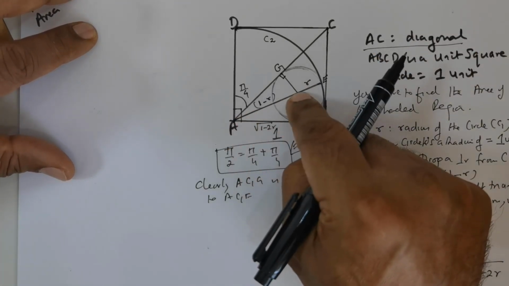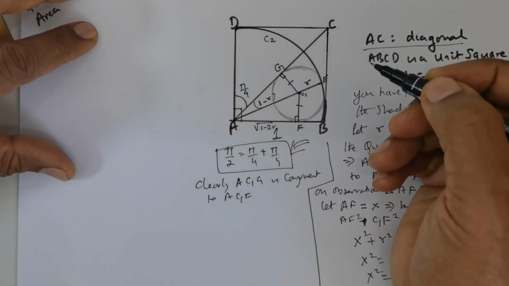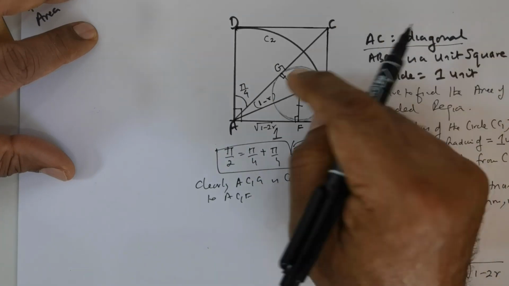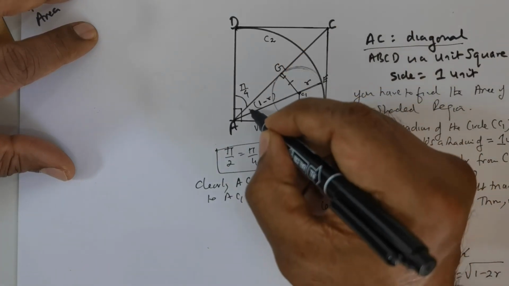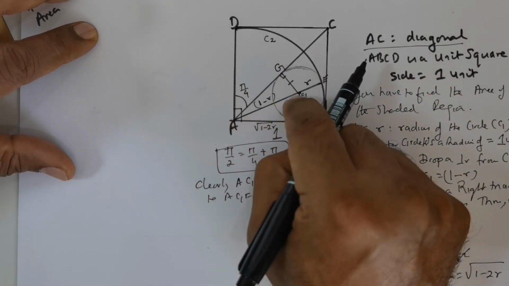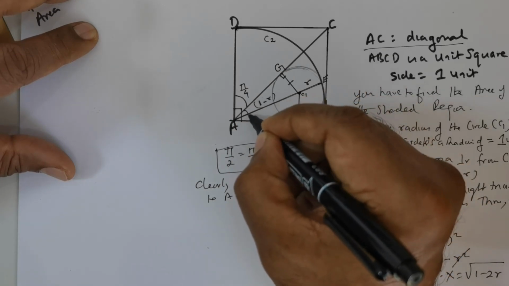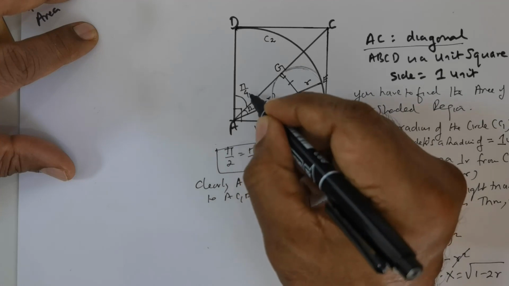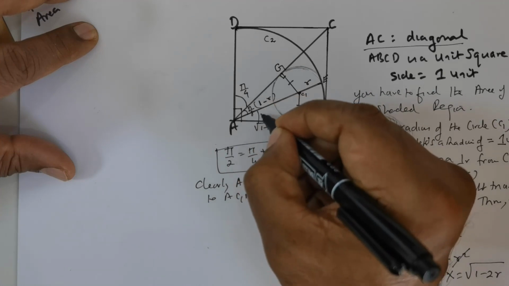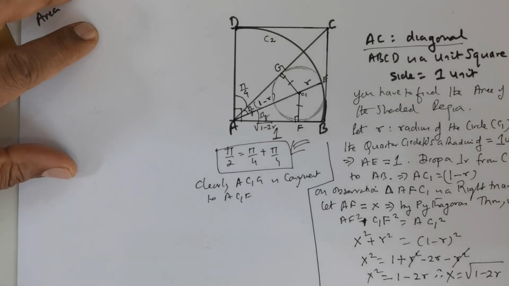You have a common side and this side is equal to this side. What else do we need? So that would in turn infer that this line which you see here is going to be an angle bisector. So that angle bisector would be dividing this into two parts, right? So this is already pi over 4. So this is pi over 8. This is pi over 8. So that is the observation I want to draw your attention to. Okay. So having got that, we move on.